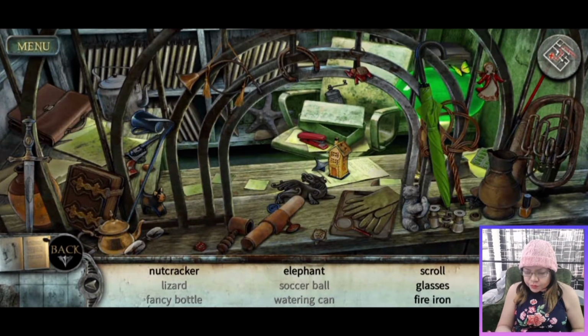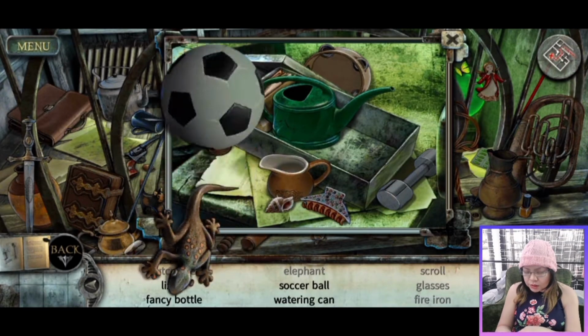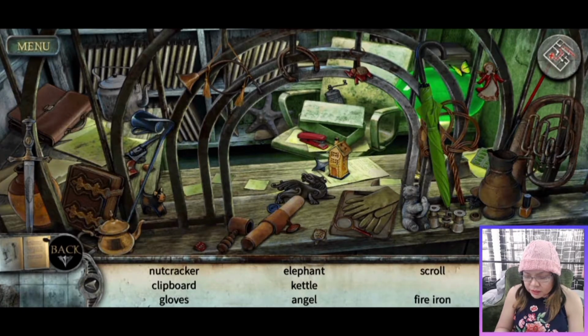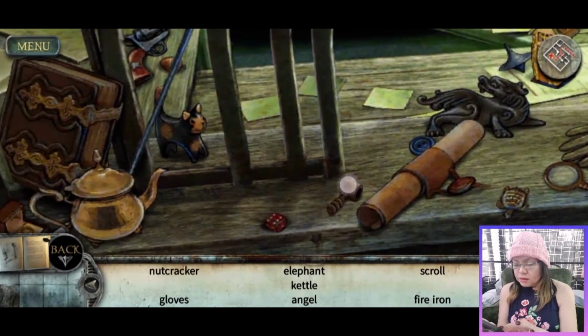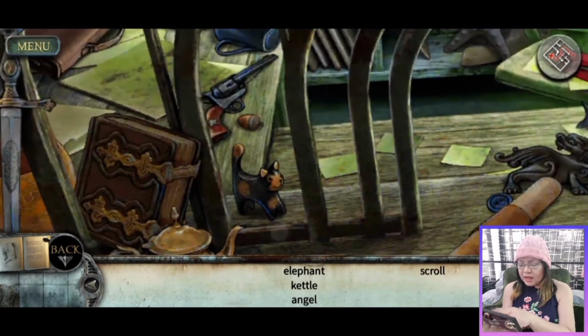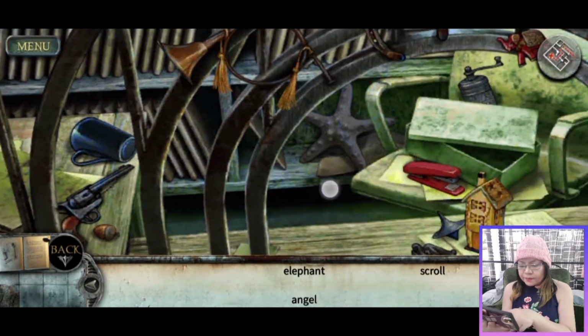Oh, there's a scroll. A soccer ball, a lizard, a fancy bottle. This one. A warring cat, a trampoline, and this is a fire iron. What's a fire iron? Is that a golf club or something? That's not a cracker. It's a pretty old thing. Kettle. That's not a kettle. This one's a kettle. A scroll.